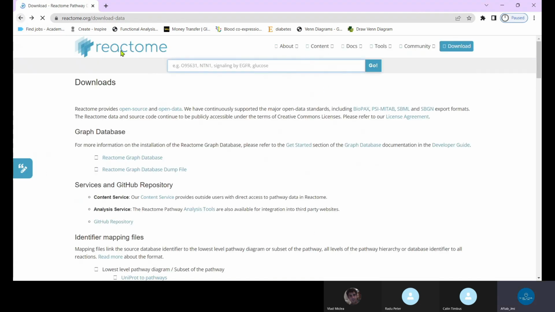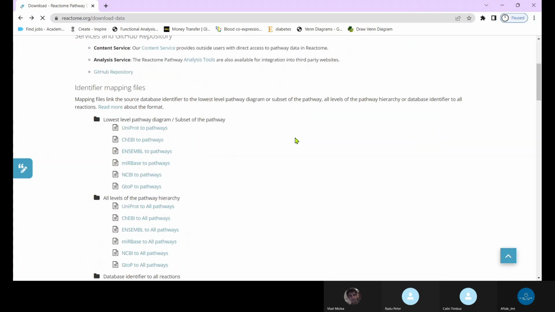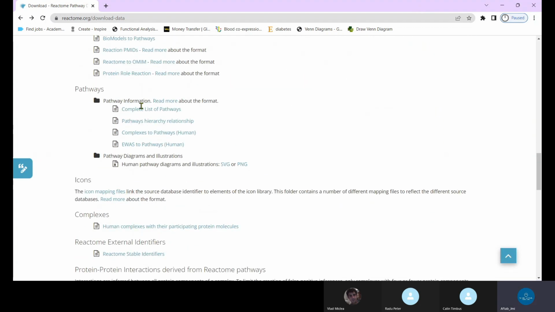Just open the Reactome database and go to download. In download, go to pathway and download the pathway hierarchical relationship.